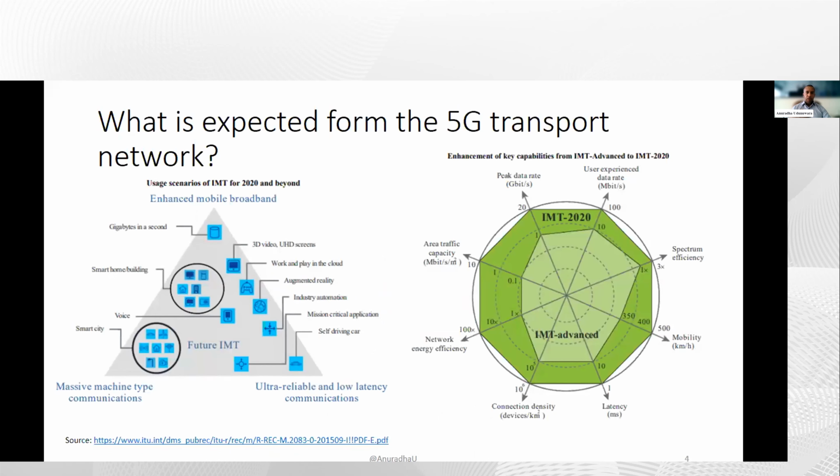And what 5G expects from the transport network is not something greatly discussed or very well defined in terms of standards as such, but we need to derive it from IMT-2020 and other ITU and standards developing organizations, the way they define the capabilities that 5G as a service is going to deliver.